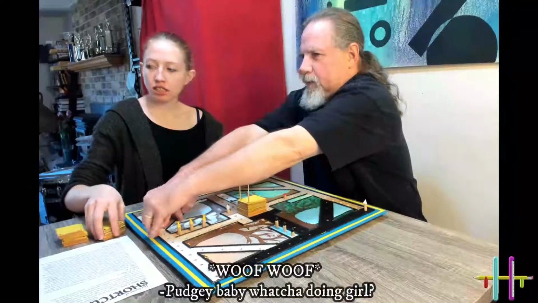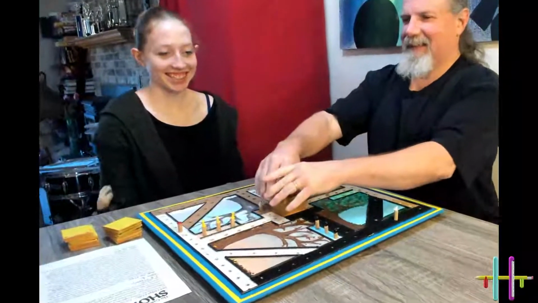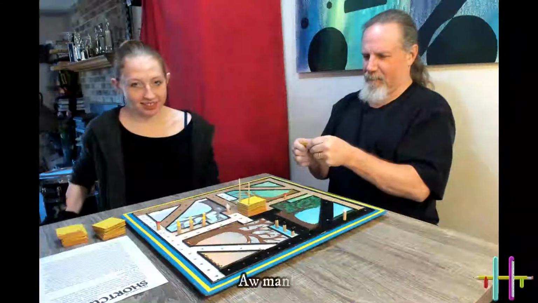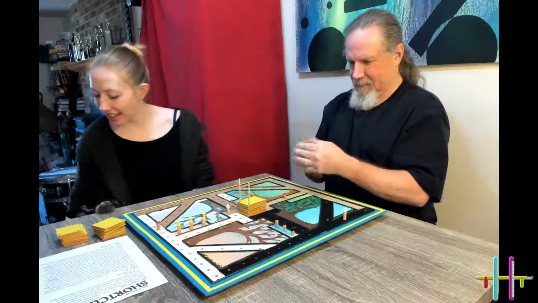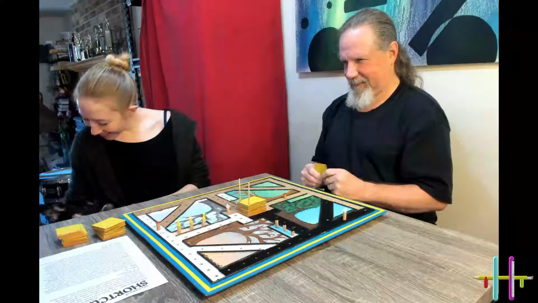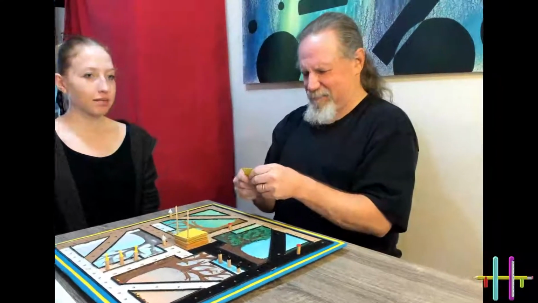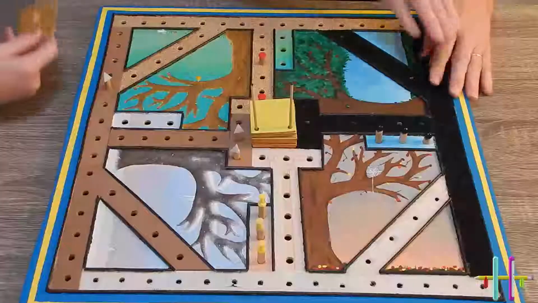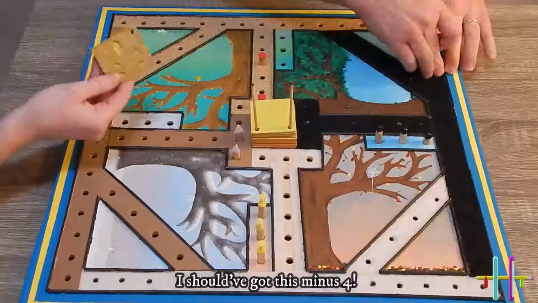Fudgy, baby. What you doing, girl? I'm sorry. Alright, here we go. Oh, man! Give me a break! I got the -4. Oh! I should have got this -4.